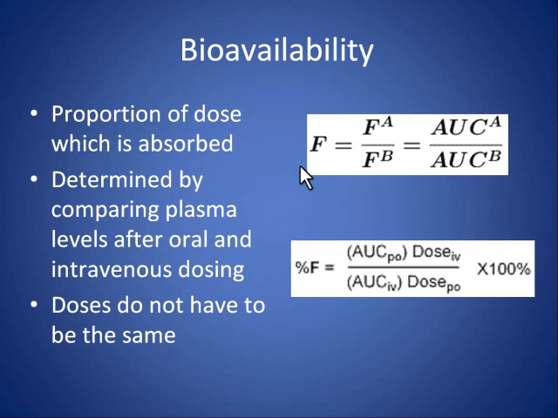The amount of xenobiotic in the plasma can be determined by integrating the concentration over time, which is graphically called the AUC, or area under the curve. The oral dose and the intravenous dose do not need to be the same, and often the oral dose is greater if bioavailability is expected to be small. The differences in doses are normalized in the bioavailability equation by taking the cross products of the AUCs and doses. The resulting fractional value is then converted to a percentile by multiplying by 100.